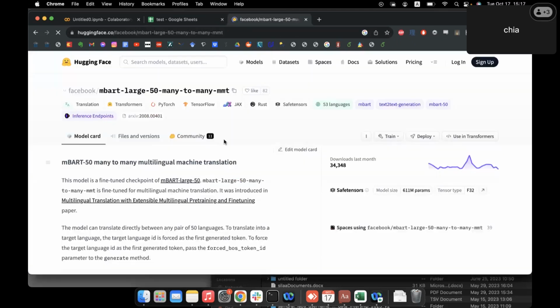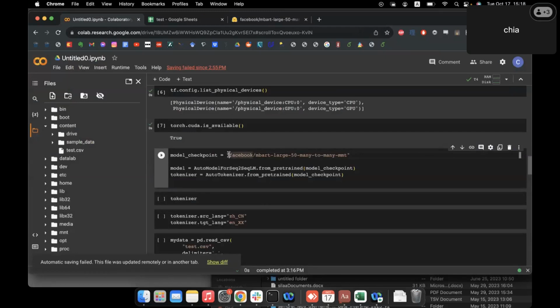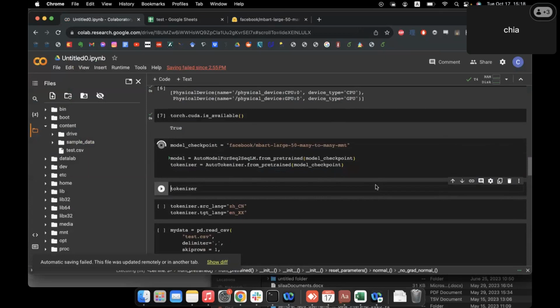For using any model in Hugging Face, you will need the name and then the path of the whole thing. This model is from Facebook, so it is stored directly under Facebook. So this is the whole thing. If I want to use a different model, I just change this name, and it should work.